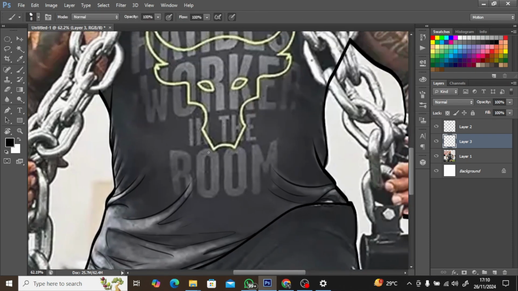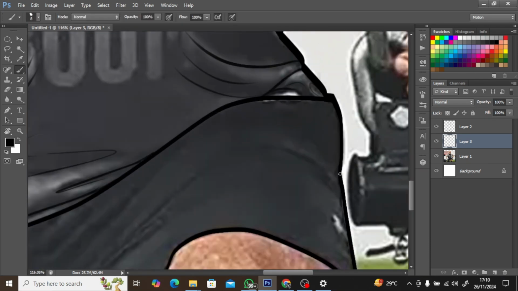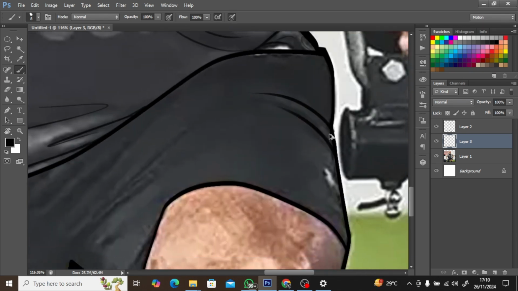Just so you know, when using the brush, you need to check the opacity and flow icons. Make sure you check all three icons to make it move smoothly, especially the last stimulating icon.